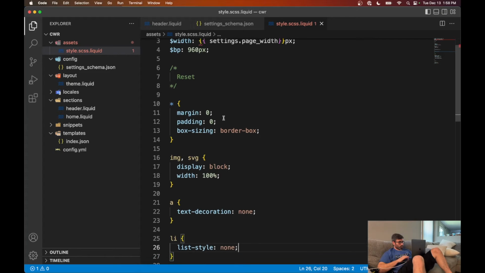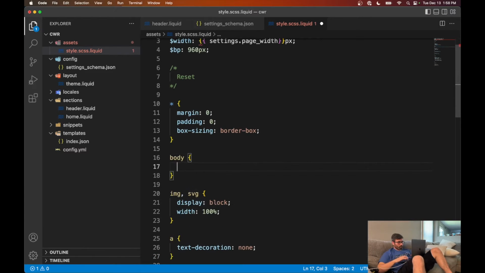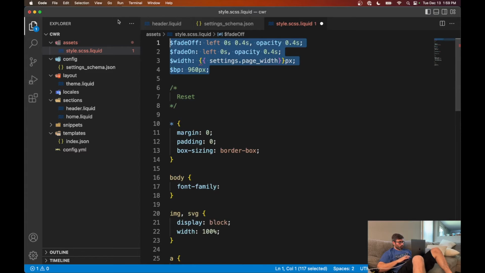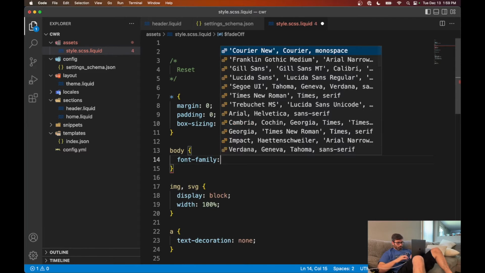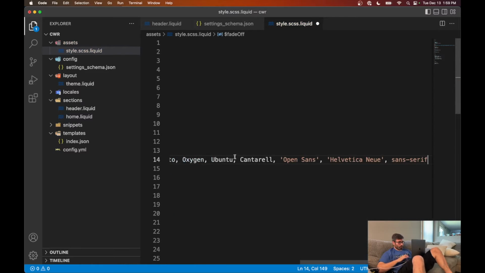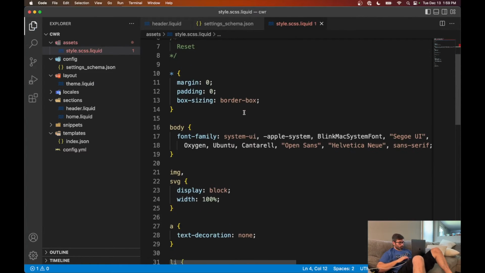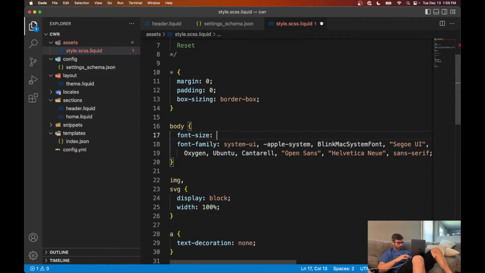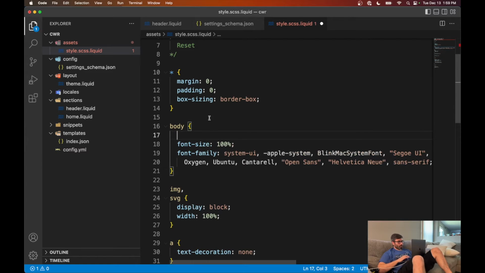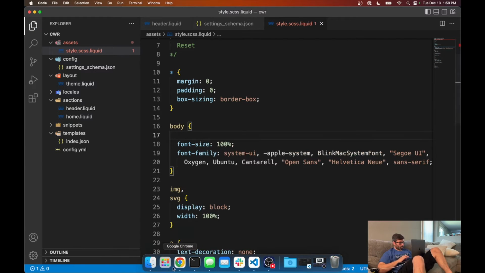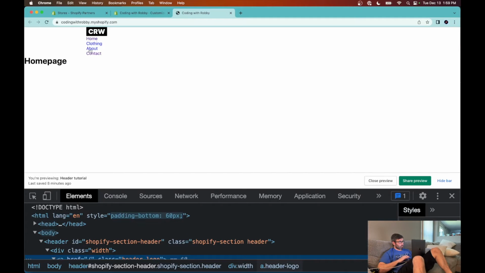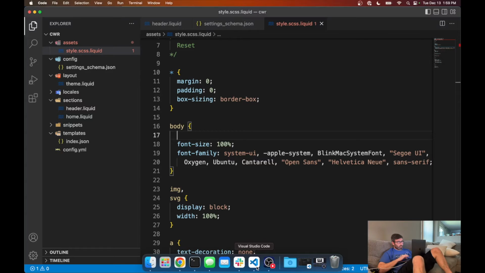And let's just give it a default font size and font. So let's go font family. I want it to autocomplete for me. I like the system one right here. Let me add my variables back. Let's just go font size 100%, which is 16 pixels. And then, yeah, we should have our default colors in here also. So we'll do that in a minute. Let's see if it works. All right, looks good.